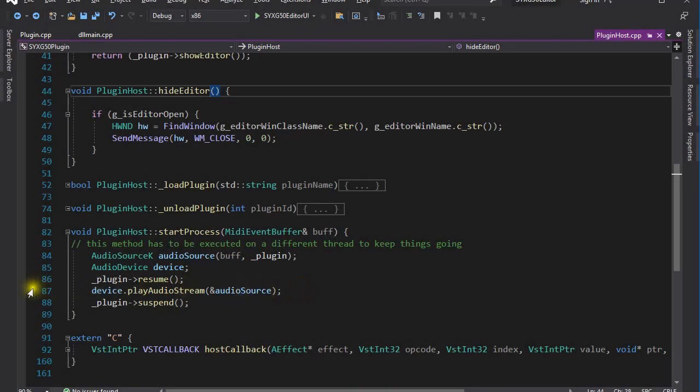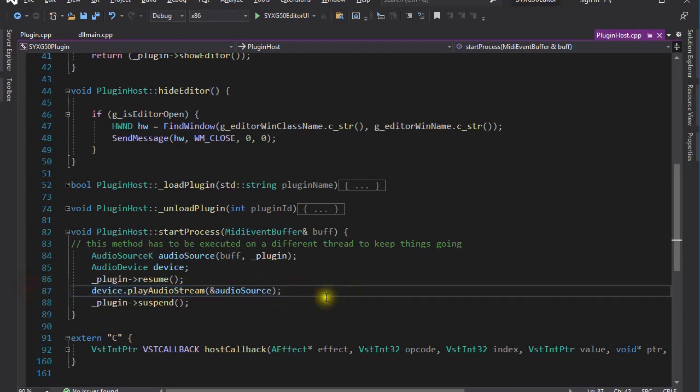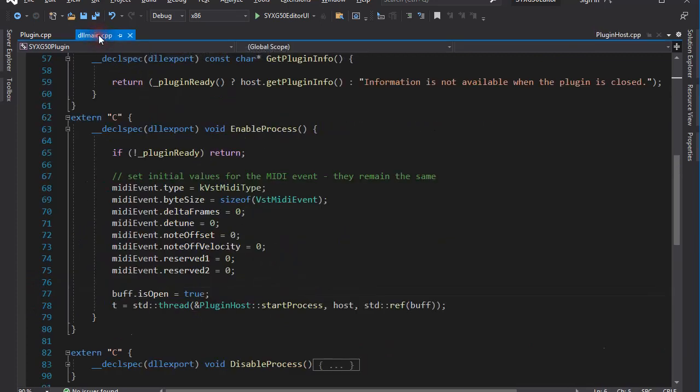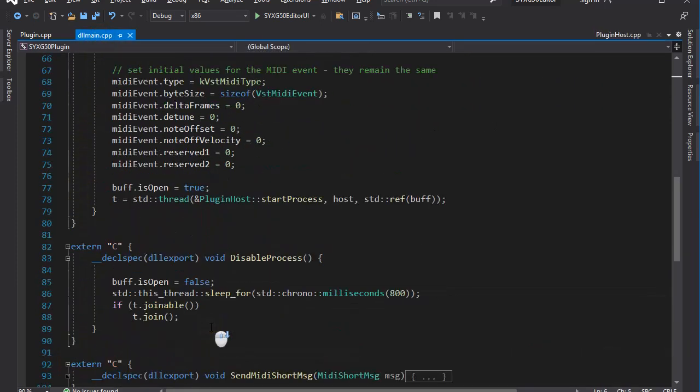In the code, execution doesn't go past this line until the buffer becomes closed. IsOpen becomes false. I hope my explanation wasn't too obscure.